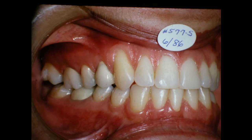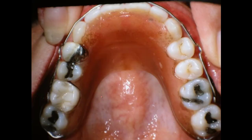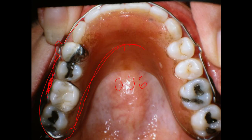Alright, this is the other side of the mouth. Same thing. And up above, now we built a retainer that goes in here, and this wire will go around. That's an 036 round stainless steel wire. It comes from way over here, goes out to this part right. Well, actually we bring it up here, didn't we? Take this loop and bring it back and solder these together about where the 6-year molar is. And you can see where we do that.